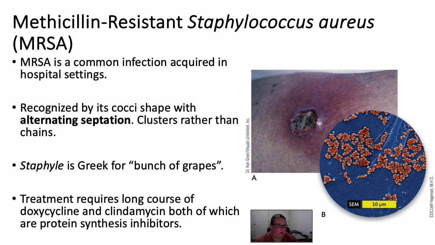Okay, so in that video, we saw both the creation of rod-shaped cells and cocci-shaped cells. When we talk about bacterial cells and what we see underneath the microscope, we have to talk about their orientation. What are we seeing? Are we seeing chains? Are we seeing clusters? Are we seeing individual ones? These different arrangements of bacterial cells are all due to when and how they go through septation.